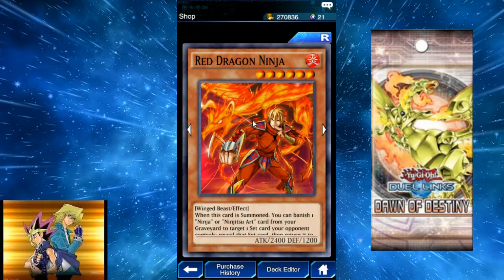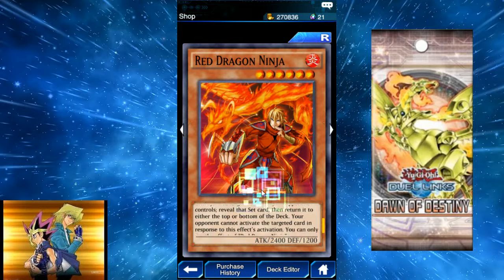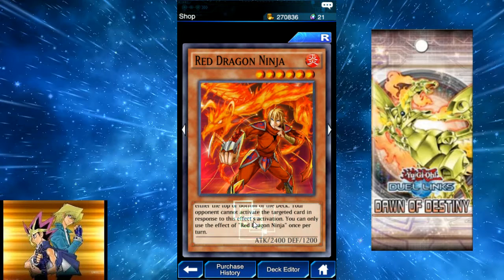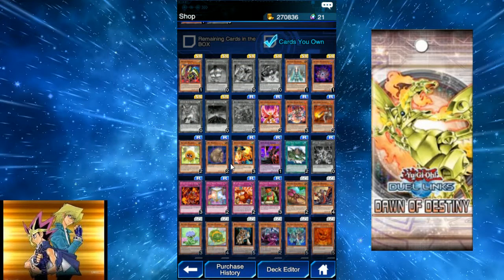Red Dragon Ninja. When this card is summoned, you can banish 1 ninja or ninjutsu art card from your graveyard to target 1 set card your opponent controls. Reveal that set card, then return it to either the top or the bottom of the deck. Your opponent cannot activate that card in response to this effect's activation. So a lot of the fire stuff, the ditching fire monsters, that could help this if one of the fire monsters you ditched was a ninja. So I guess that's decent. He's 6-star 2400, which isn't bad stats.